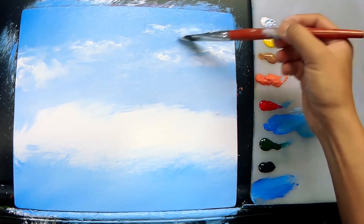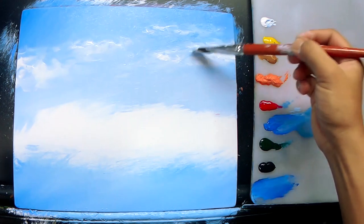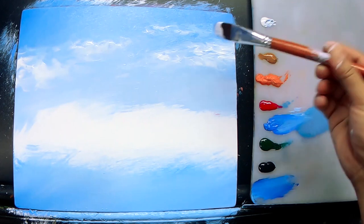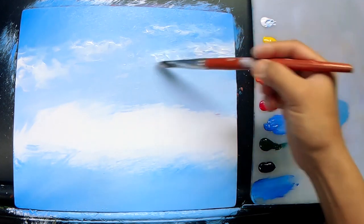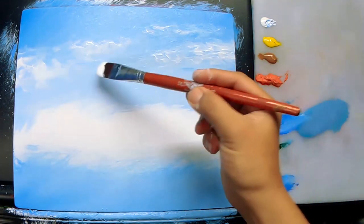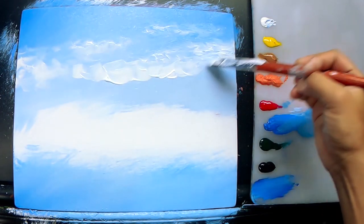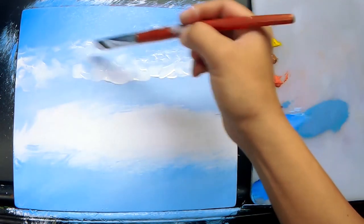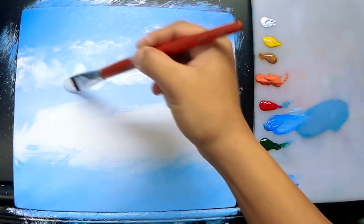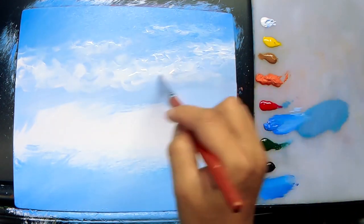There you go. And there you are. This is my basic clouds here. And there you are. At this area, just paint white color. There you are. Just paint directly the white color.